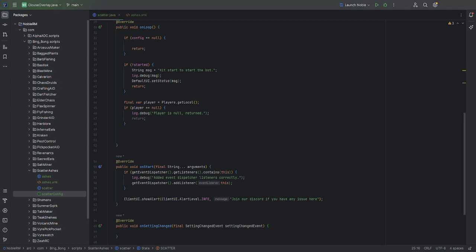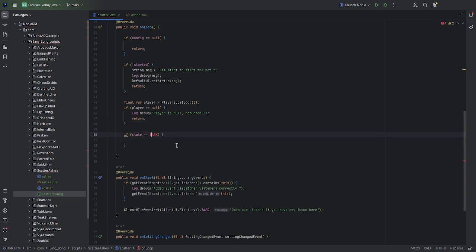So let's go ahead and create our state. In this example, I'll make it quite simple. So if state equals bank, that would be good if I called State.BANK.